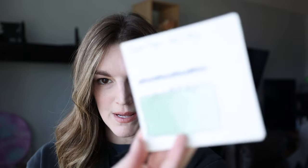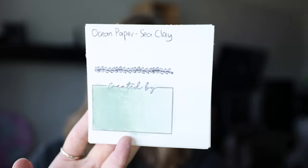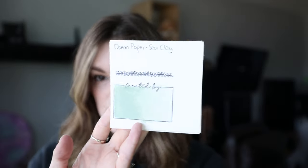We have Holbein's, we have Winsor & Newton, I have a ton of Daniel Smith, and then I have my beautiful Ocean Paper paints, which are just stunning. I love the Ocean Paper paints. So there is that, and one of these days I imagine this will be full of paint swatches.